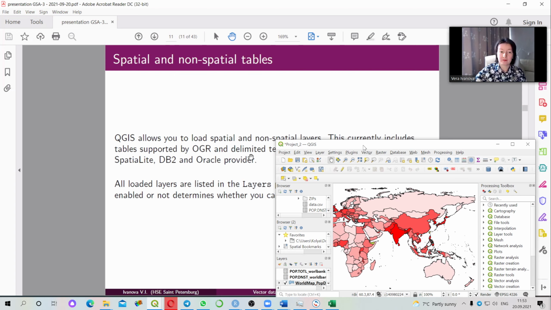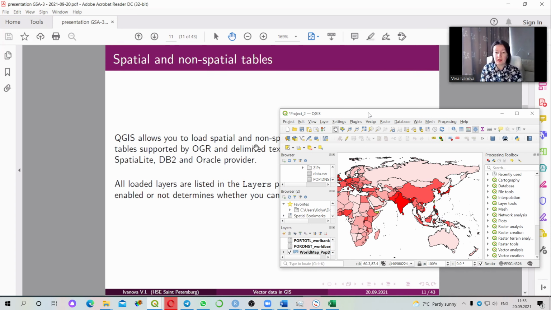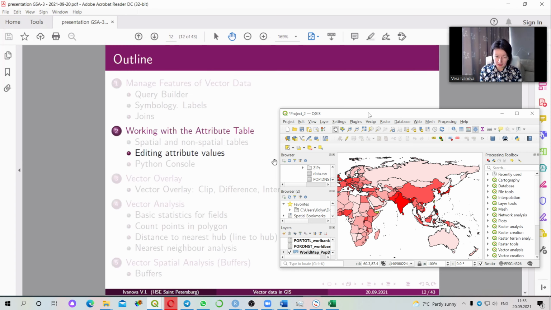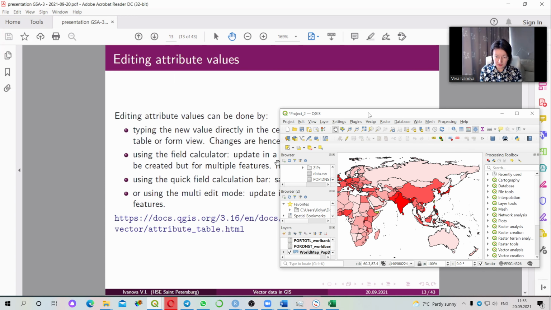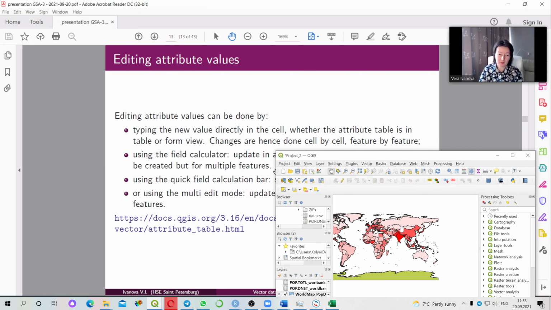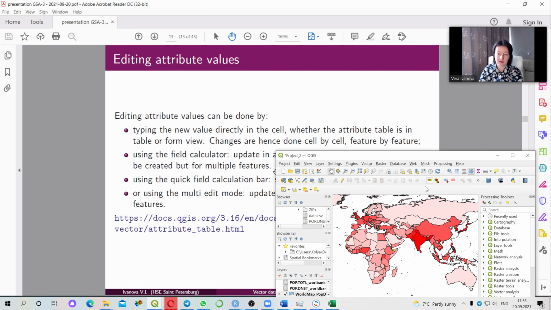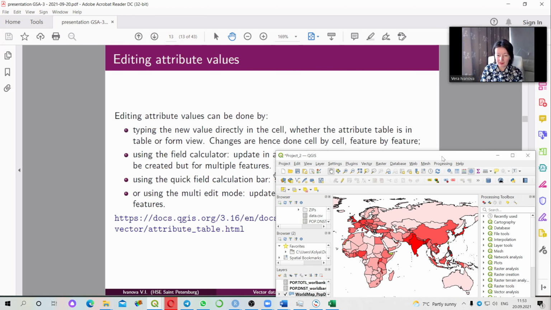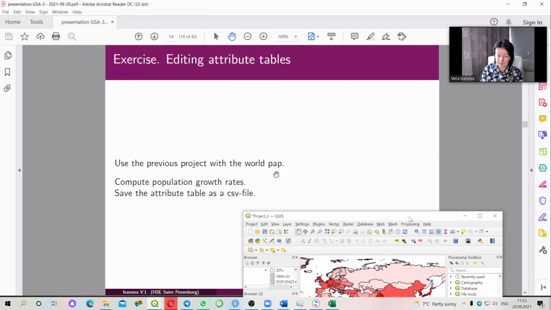And now you can edit tables, both spatial and non-spatial, and you can apply different functions to fields. Also, it's possible to edit attribute values using Python included in QGIS.